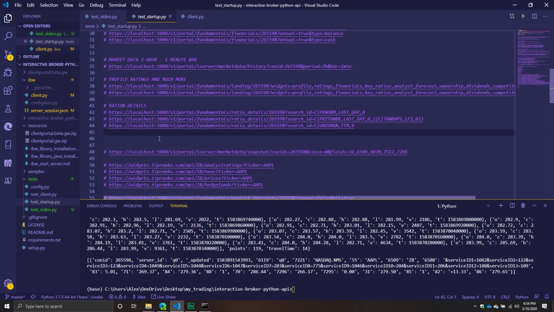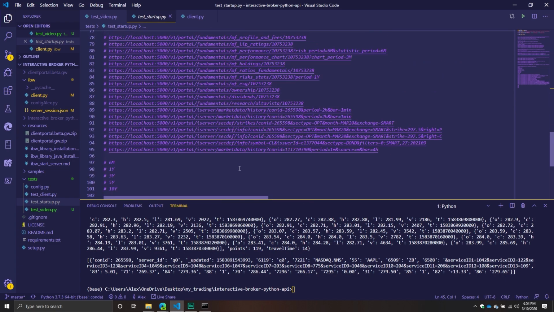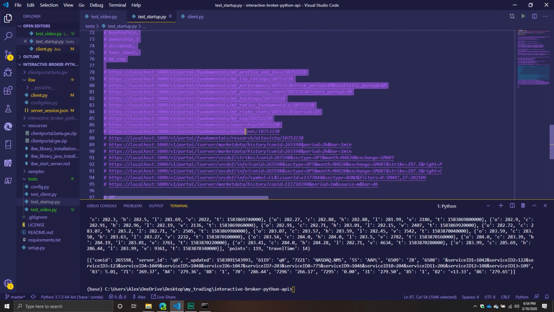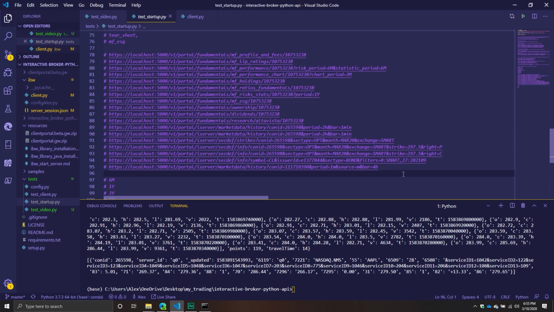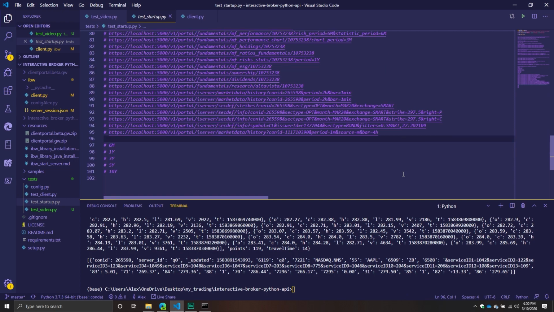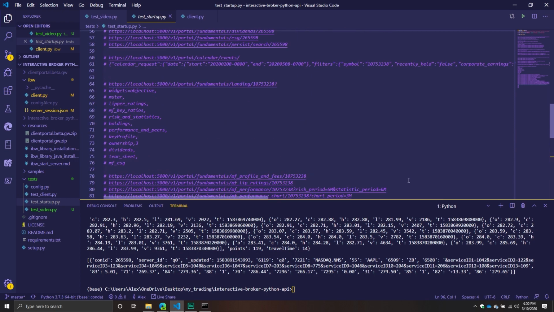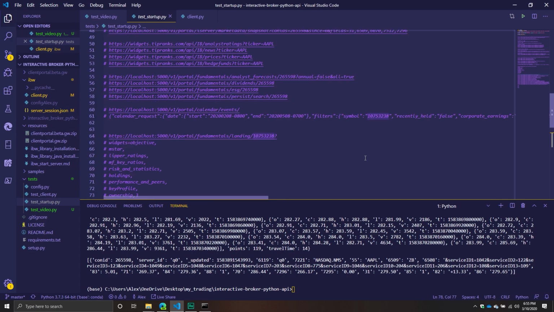For whatever reason, there's a bunch of endpoints and I still don't even know them all. I still have to go through all of these because there are endpoints specific to mutual funds, endpoints specific to futures, to options. I don't even know where to begin because I just cannot believe there are this many endpoints they don't have documented, but they work.